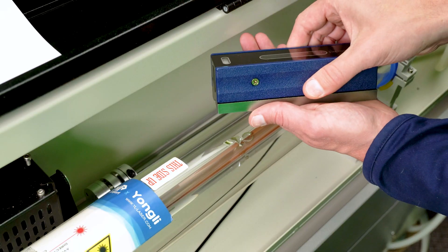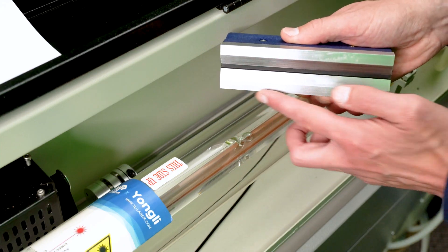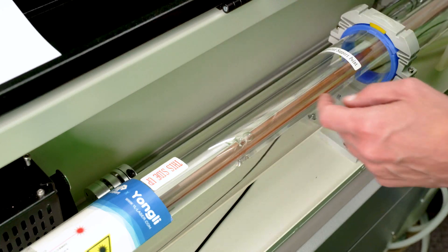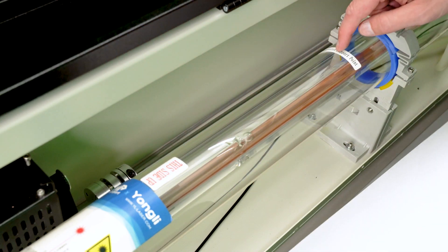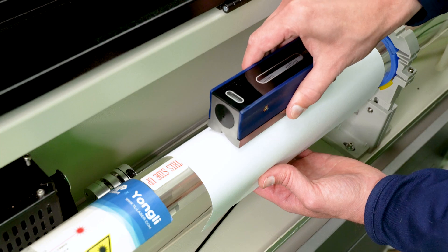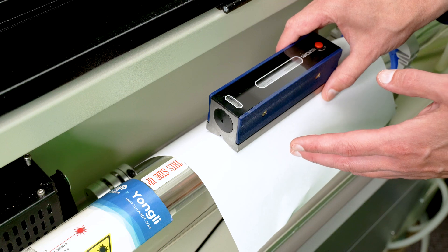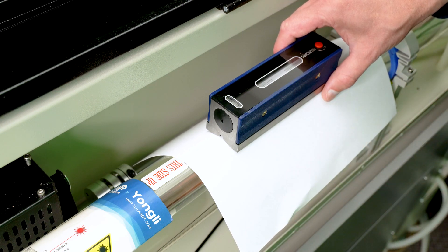When I check the level of the laser tube, I want to make sure I protect it from the bottom sharp edges of all this nice fine-ground metal — I don't want to chip or crack my laser tube. So what I like to do is take a sheet of paper, go to a spot where there are no stickers on the laser tube, place that paper on top, and it acts as a nice little cushion blanket. I'll very gently set the level on top just to have an idea of whether there's an end of the laser tube that is high or low — I don't need to make any adjustments, it's just something good to know before mirror alignment.